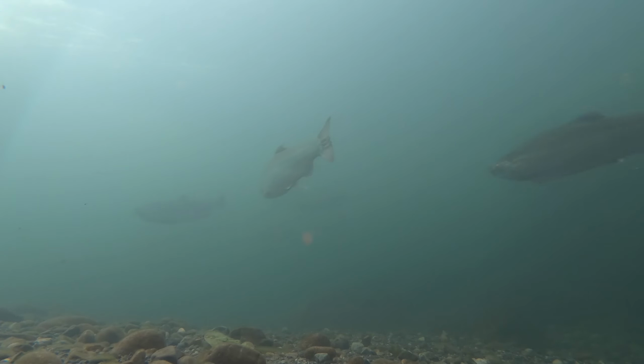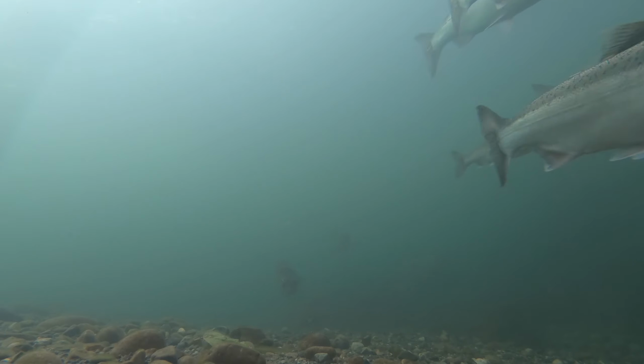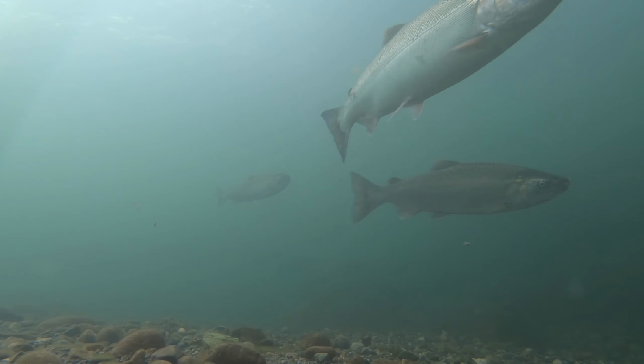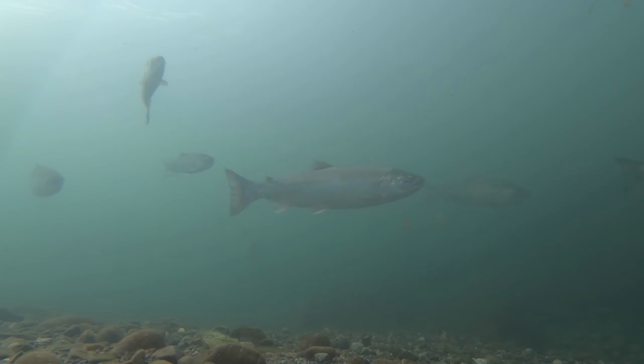Some other really interesting things I observed here is that the coho and the chum and the occasional chinook really don't school separately. They all seem to school as one school of fish. And when I started fishing, I always figured that when you're fishing a run, the chum will be in one spot and the coho will be in a different spot. But that really isn't the case. I think what happens is that there are many times when the chum are much more willing to bite than the coho. And so when you're pulling chum after chum out of a run like this, you just assume that there are no coho to be had. When in fact they're in there, they're just much more reluctant to take the hook.